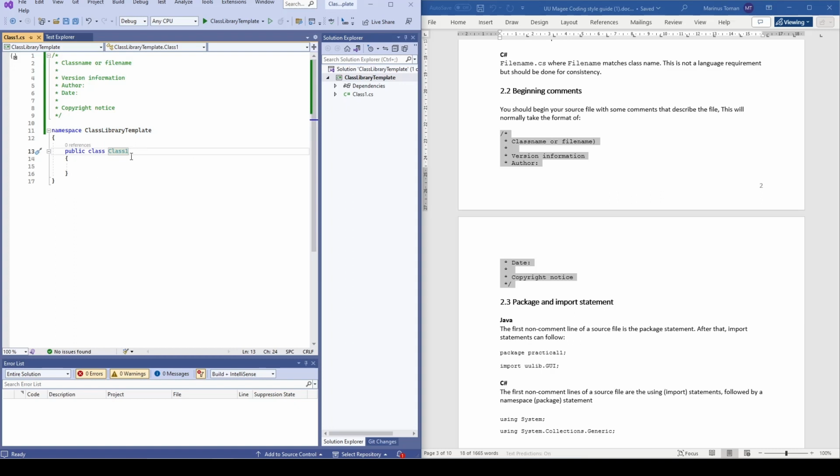There are other things you can do in here. For example, you could declare your main method as well. Or you could go and create a console app project and put the comments in there, and that would create the main method for you. But just for demonstration purposes, I'm going to create the main method here.